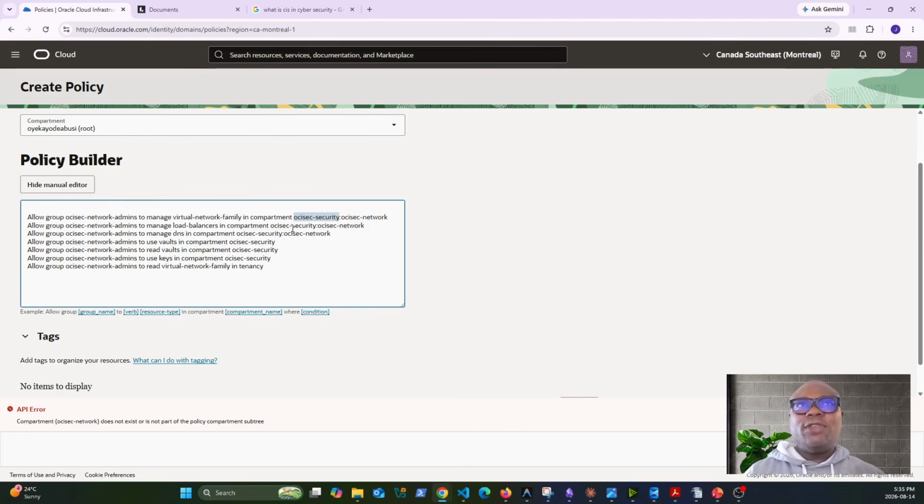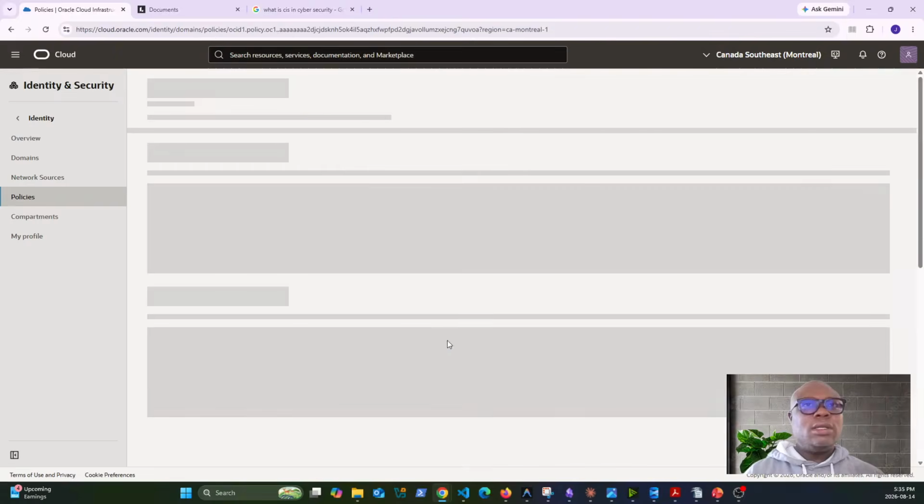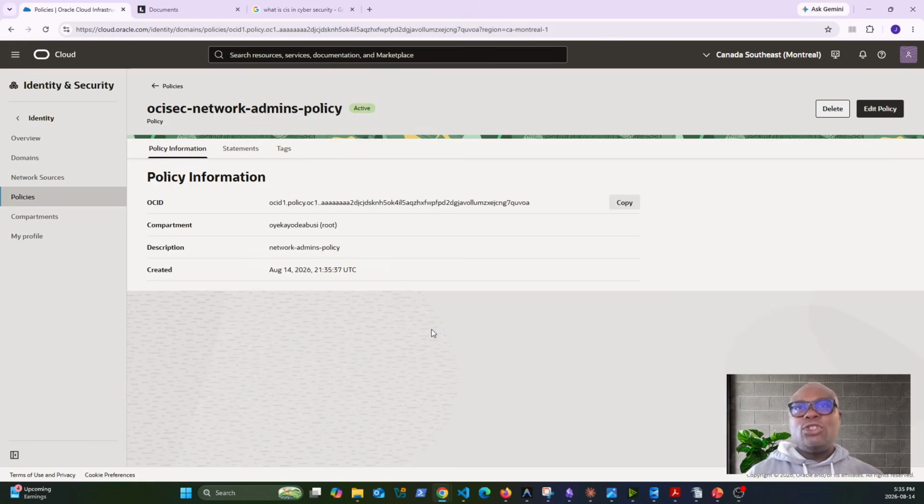Now if you come down here, you see that when it comes to attaching the policy to network directly, I just say attach to security directly. I did not reference it because security is directly under root, which is the root compartment. So I just want you to know that. Now let's try to create this. You can see that the error went away. Just so you know, the way you create your hierarchy of compartments will determine the way you scope your policy as well.